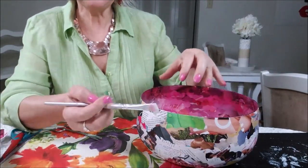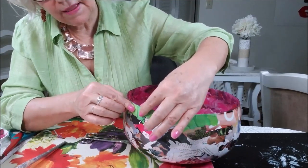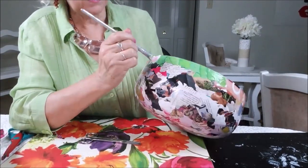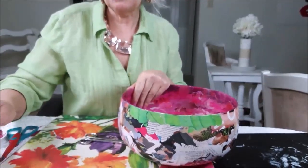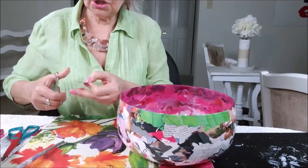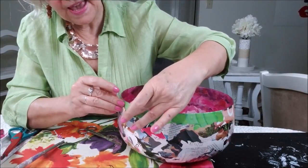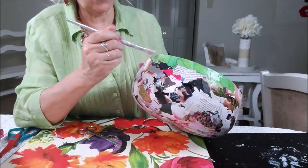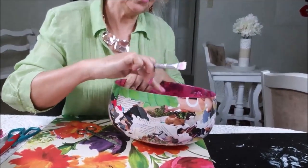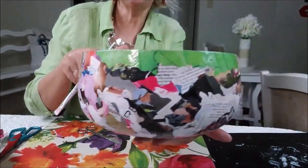Collage is an art that you don't spend almost anything on. Actually, it was the poor artist that invented the collage because they didn't have the money to buy all the medium that they needed to create. So they developed collage. And it's really fun to do — very relaxing and you can learn a lot about colors. You can go with your fingers to give a little finish. So I will continue gluing my little green papers and I come back to show you.